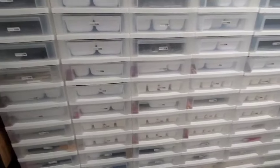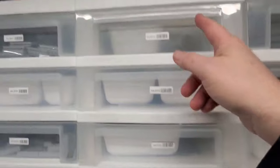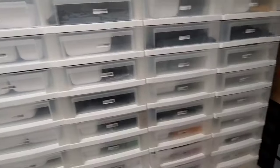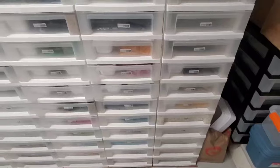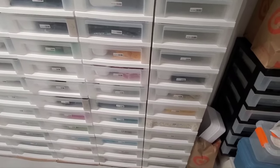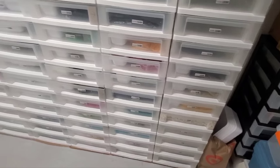Still some room left here though. I mean, there's drawers empty here and there. And then there's room in some of the drawers. Like I put something more in here and I put something more in here, and both of these have room. And so there's still expansion space, and there's several more empty drawers here. So yeah, we still got space, but there is a lot of stuff in here now. So this is getting fuller, which also makes me think that I need to consider expanding it again.